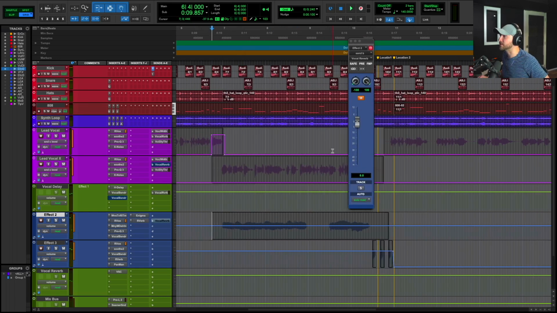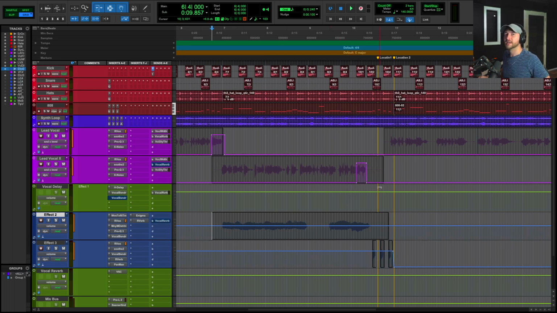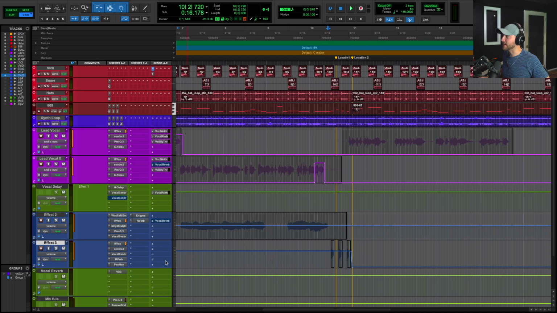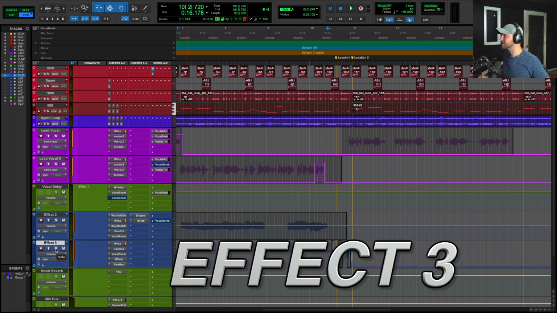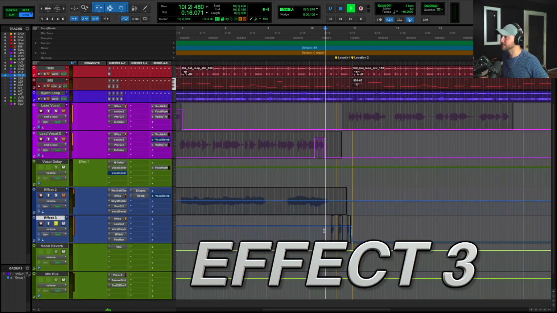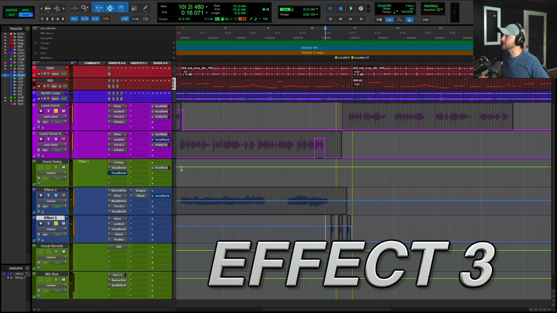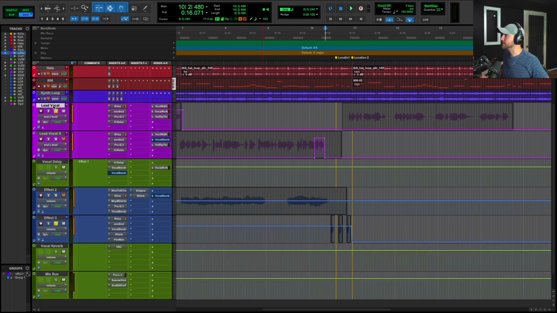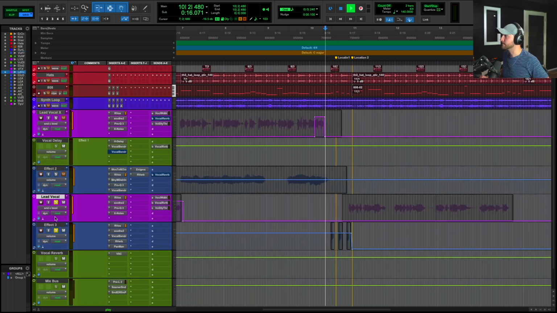Okay, so you can sing kind of a background vocal, apply those effects, and you're gonna kind of have this weird, trippy, distorted, filtered vocal in the background doing its thing. And let's check out effect number 3, which sounds like this. It's basically a lead-in going into our lead vocal, which is right here.